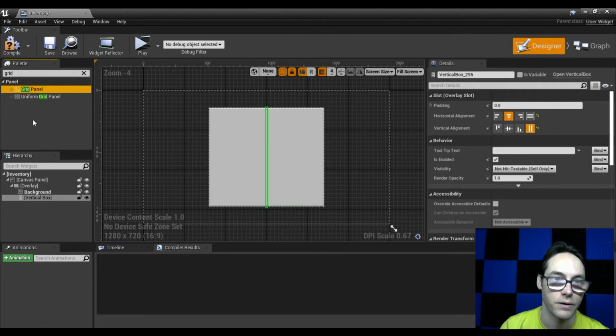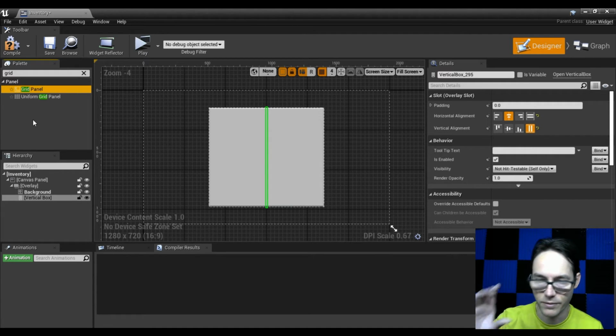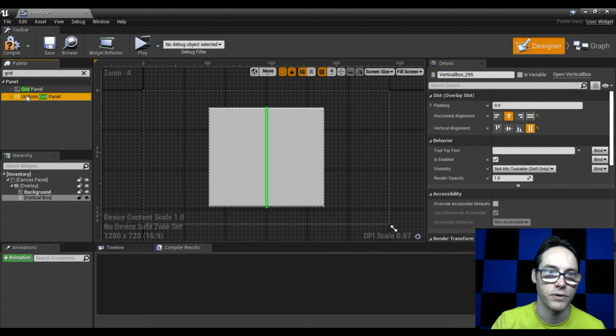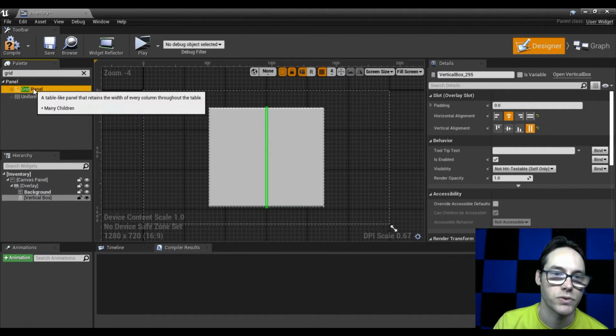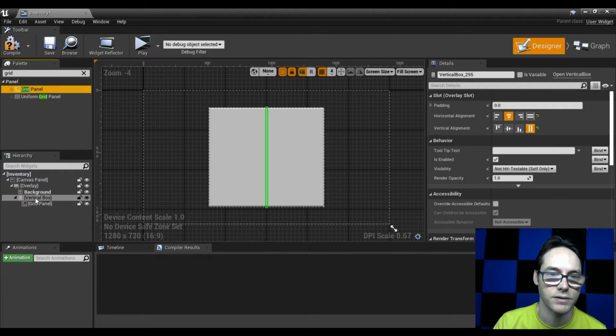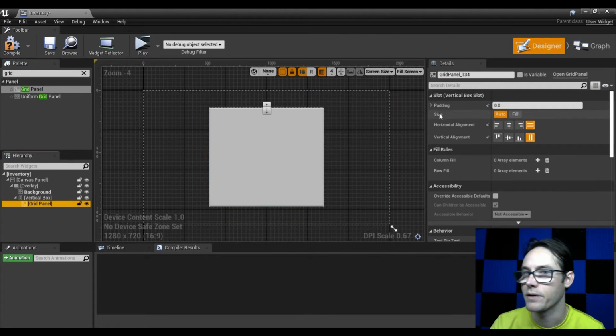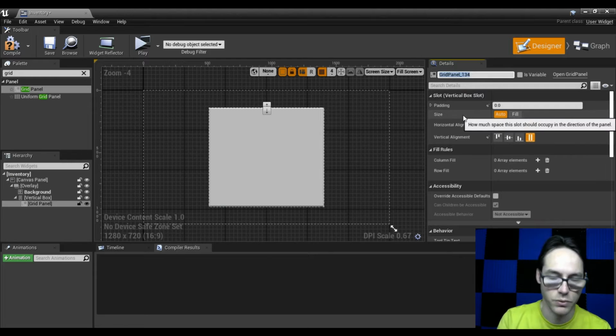I don't have to worry about all of the blocks being the exact same size, which is fine, because you'll know in Minecraft you have a block for crafting, and you have a slot for other pieces that are not always the same uniform dimension. If you want everything to be perfectly square, go with uniform. If you want a little more freedom, go with the grid panel. I'm going to drag that onto the vertical box, grab my grid panel, and name this the inventory grid.